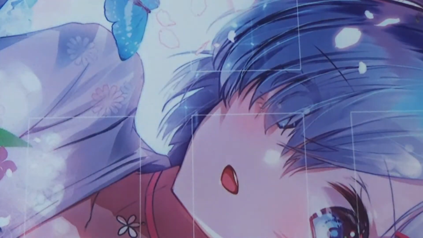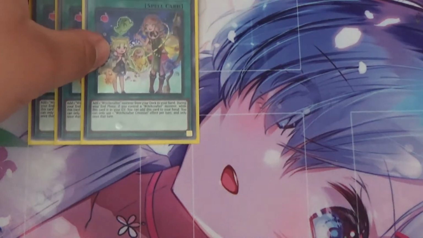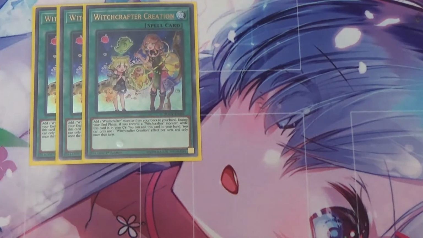Moving on to spells. Yeah, all this is spells. I run 3 Witchcrafter Creation. Witchcrafter Creation is easily the best Witchcrafter spell. It allows you to add a Witchcrafter monster from your deck to your hand, and then during your end phase, if you control a Witchcrafter monster while this card's in your graveyard, you can add it to your hand.